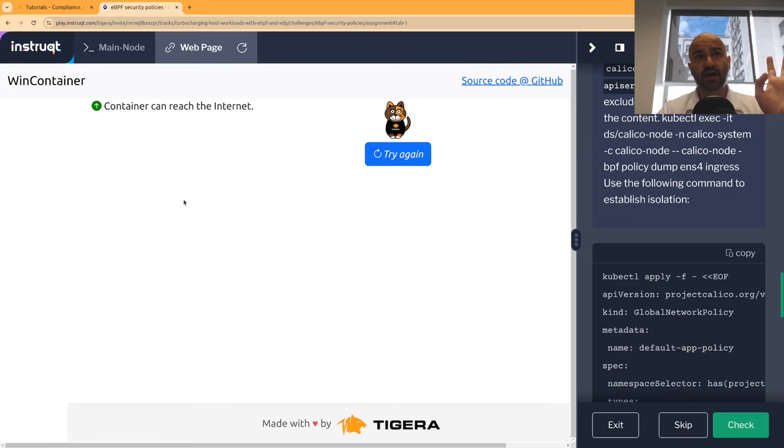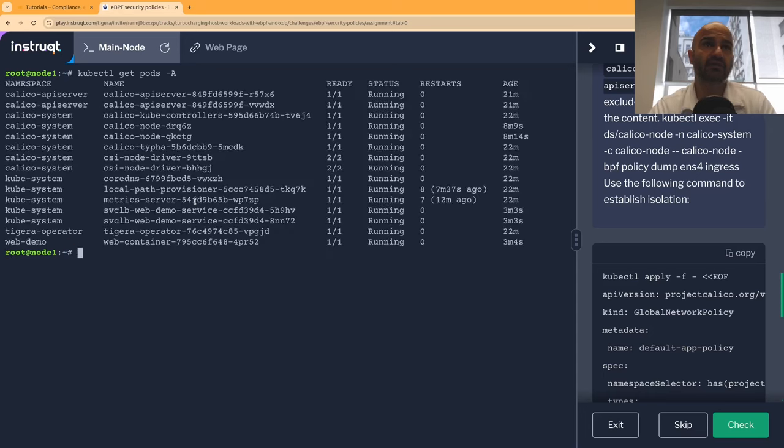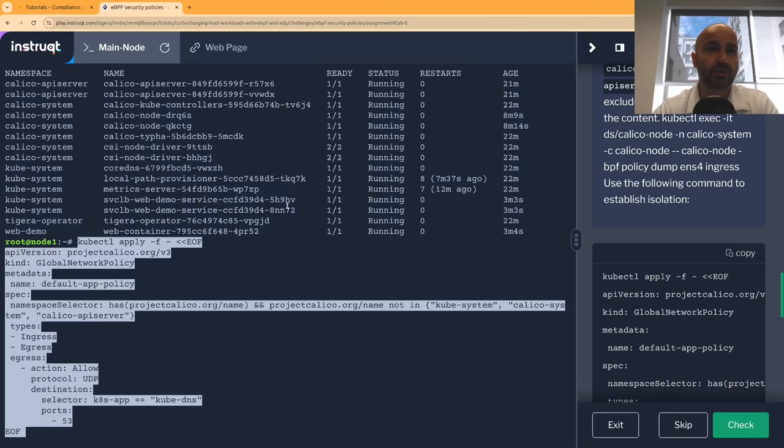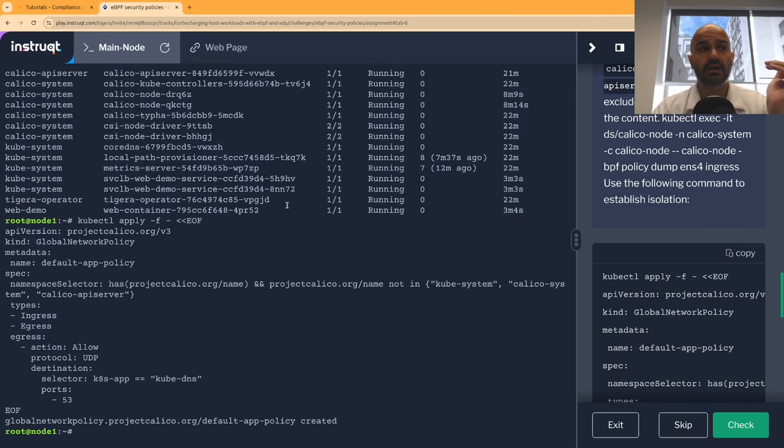For instance, if I want my cluster to have some sort of baseline security, I don't want any of my pods to be able to reach the internet. And I don't want to disable that NAT outgoing either. So what I can do is I can write a default policy. Now, my default policy is going to be a global network policy because I don't want to go and write policy for every namespace. What I can do is I can use a global network policy, and in there I can say whatever comes into my cluster should be denied.